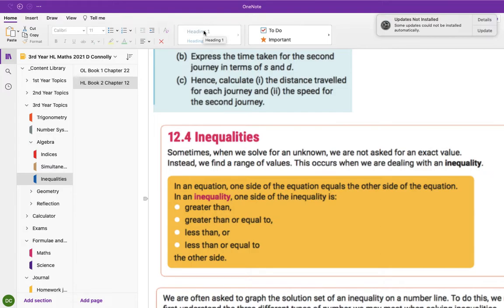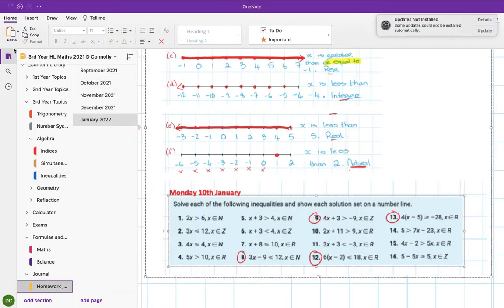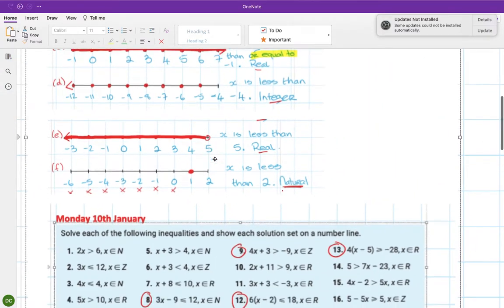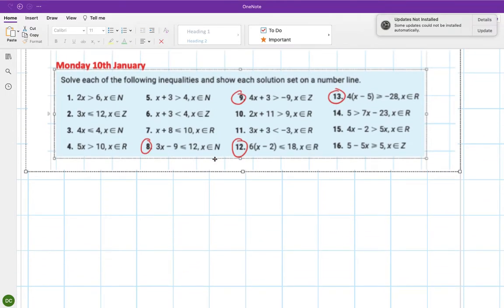I want to fly through the homework from yesterday. Oh, this isn't it. This is actually today's work. So here it is here. I gave you 4 questions to do. And these were all focused on, I said, not the kind of tricky parts of it, just the more straightforward ones. Okay, so we'll just fly through these, putting them on the number lines and see where we are.